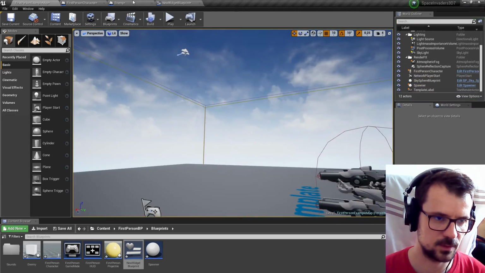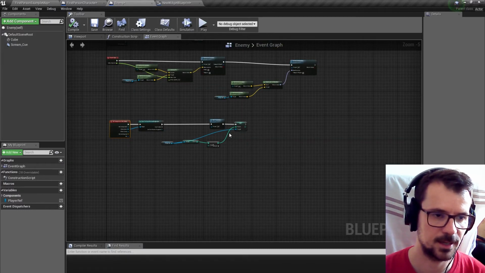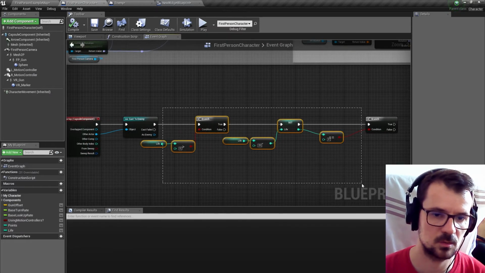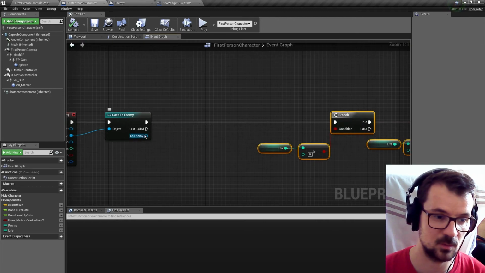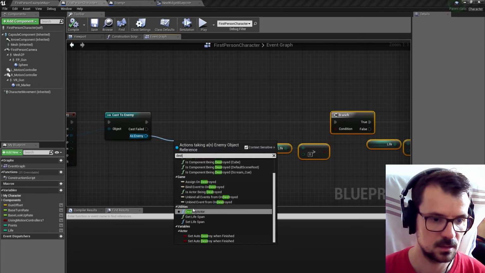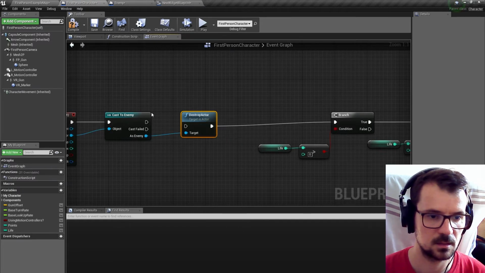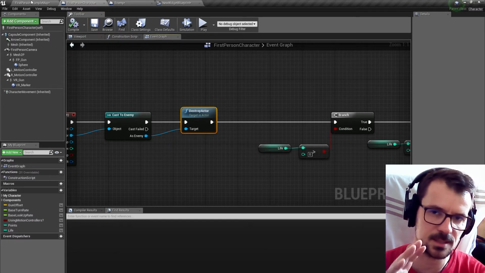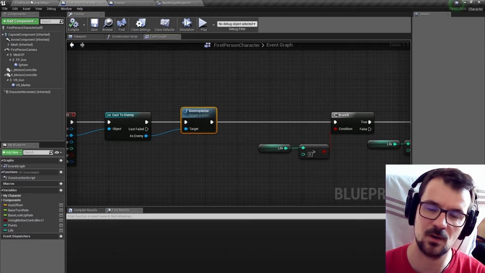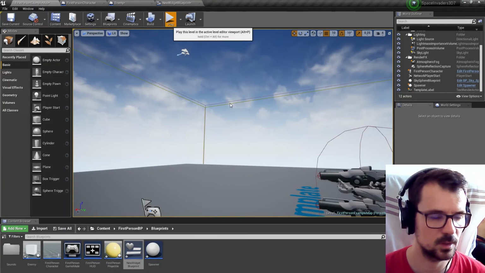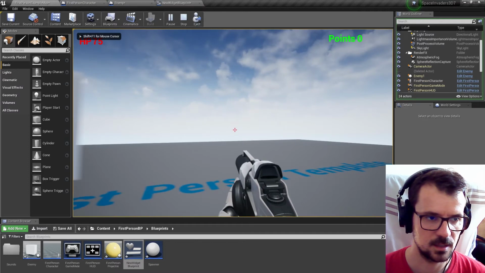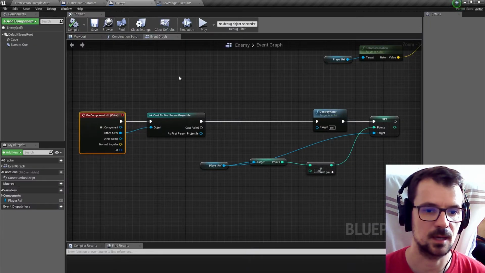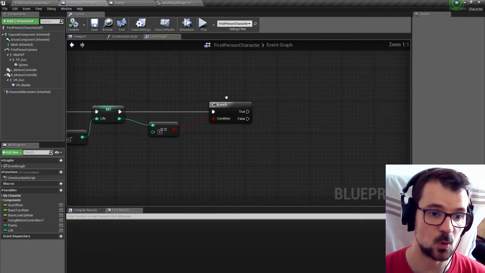But we want to do one more thing with our enemy. We want to make our enemy, every time it touches us, also die. So our enemy will be like a bee. So it will hit us and it will die. It will make this simpler because one enemy could overlap us many times, and we don't want that in this case. So when the enemy hits us, it gets destroyed. And yeah, if 4 enemies hit us, we are dead.